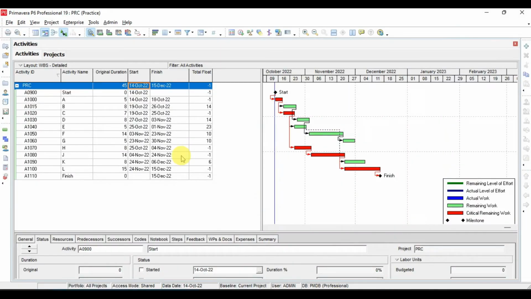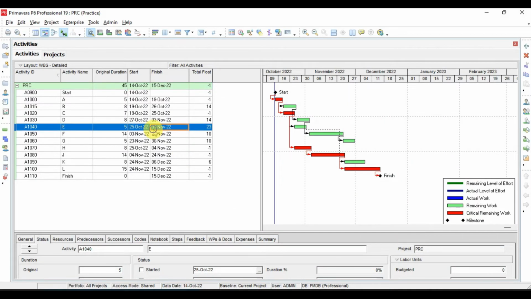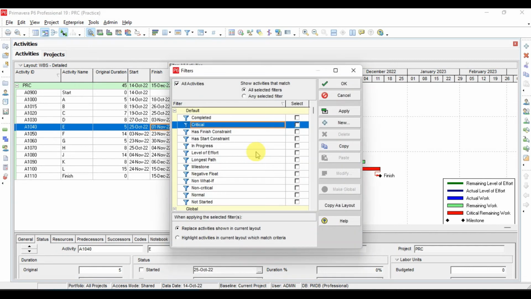So if you want to create a look ahead program, I will go to filter, and the look ahead filter we will apply on the updated program. Any program for which you want to create a look ahead, if you have the updated program, you can submit the look ahead from it, because it will give you the correct information based on your site condition. Once you get the update from the site, your program and the critical path will be readjusted, and the look ahead program will give you the correct idea of what activities should be started or completed in the next month.